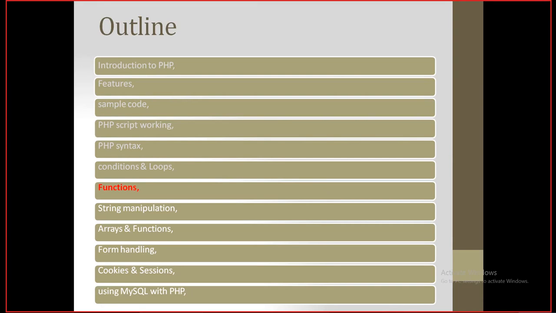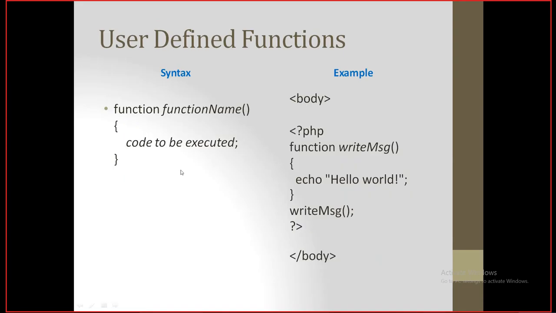Functions. How do we create functions? I told you briefly, we will have to create functions by using the function keyword, then mention the function name, and whatever function body you want to put, you can put it. And the function needs to be called from within the script itself. Maybe the same script, or maybe some other PHP script we have in the same HTML document, right? But the function will be called from the script. Okay.